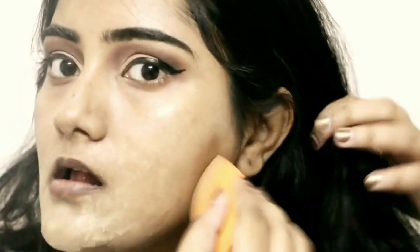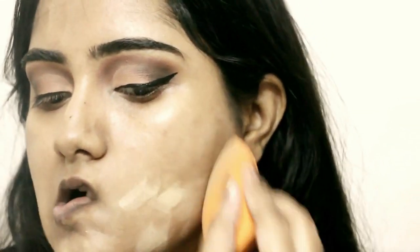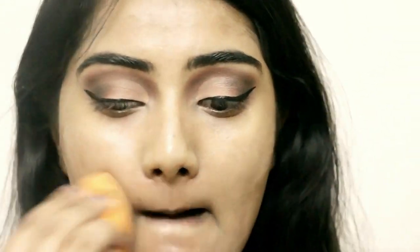Before finishing the eye look, I'm applying foundation to the face. This is the Jerry G Foundation in Medium. It's kind of difficult to blend with a beauty blender or sponge, so I'd normally use a makeup brush. If you have this foundation, use a brush. The sheer coverage doesn't do it justice on camera, but once I started applying it I actually love how it looks — it has a really nice satin finish.